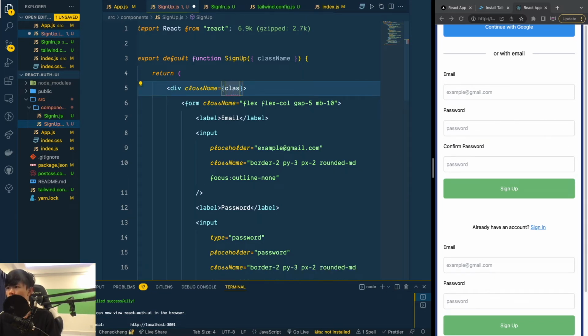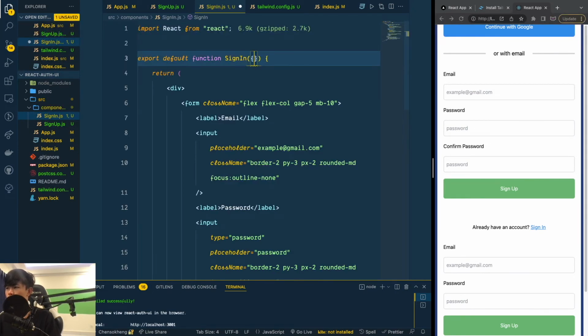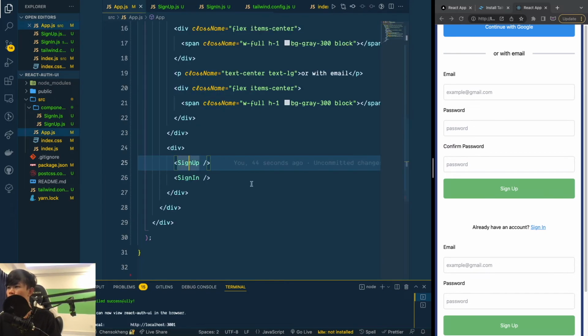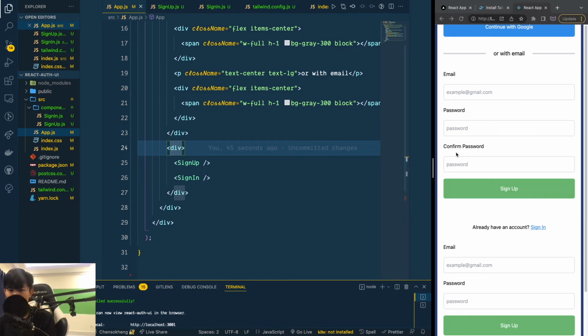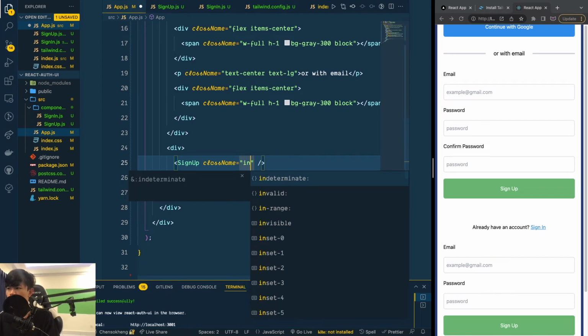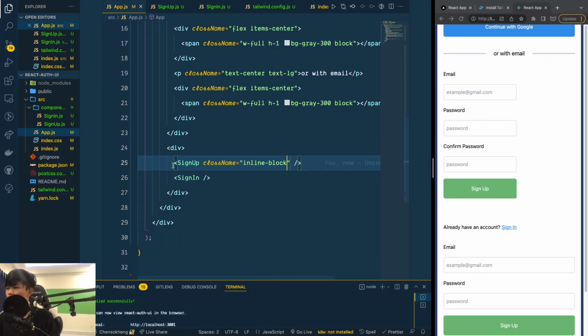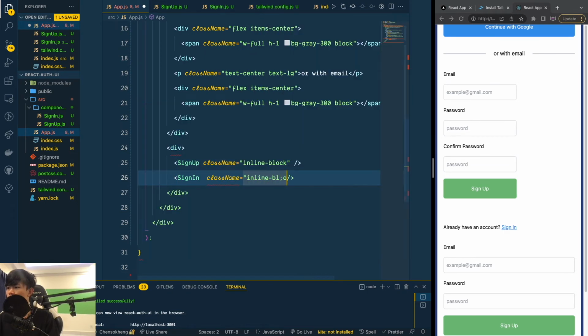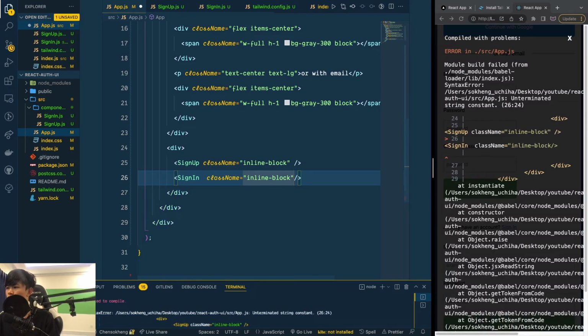Class name, and it's gonna be the same thing for this one. And then we can have a class name. Okay, so first we can align this side by side. So rather than block, we can use inline-block, and for this one as well, it's gonna be inline-block, both of them.